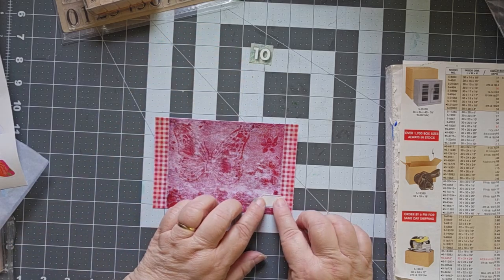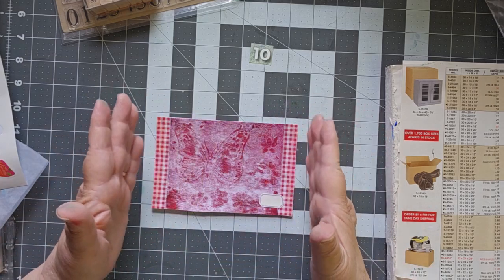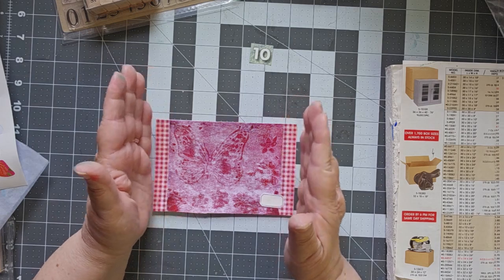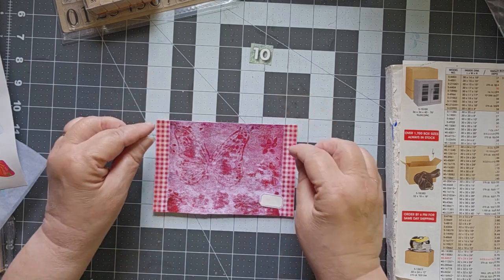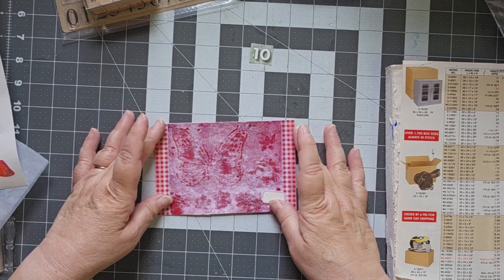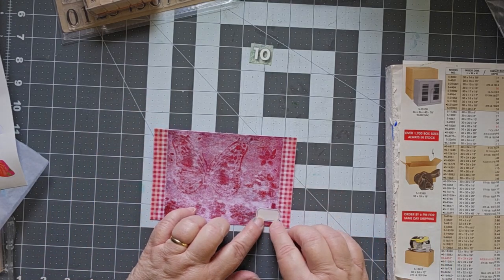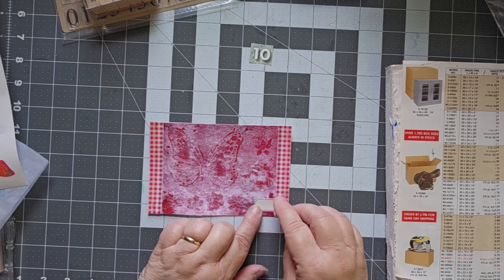I found a little ticket I like down there. When I first was making my bases, this particular jelly print is one of the very first ones I ever did, but it was narrow — I didn't get a full plate on it. I ended up with a narrow plate, so I put gingham washi down along the side just to cover up the white of the postcard. It is still writable on the back. I thought I just need a little tag down here — there's kind of a big splotch of red, so I thought maybe we'd cover that up.